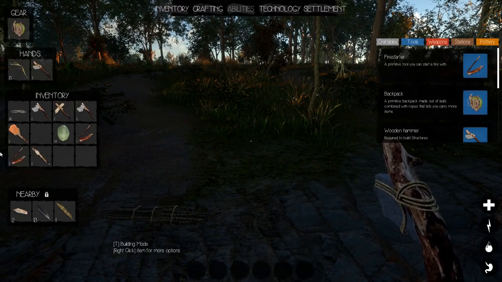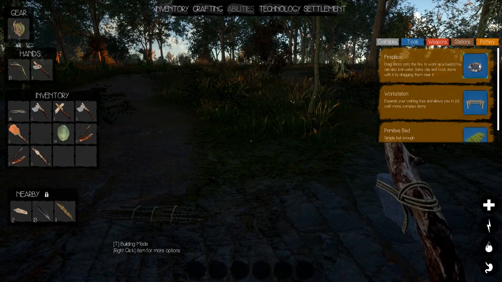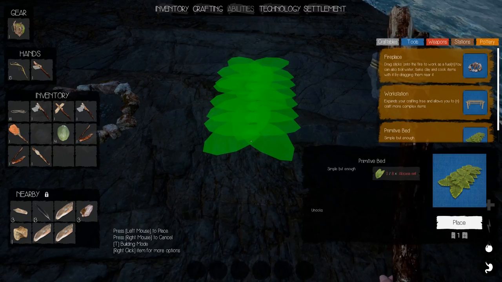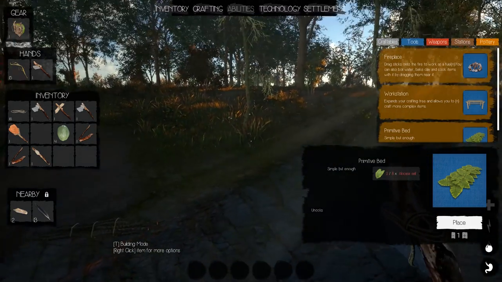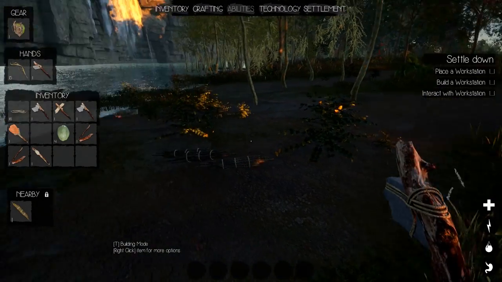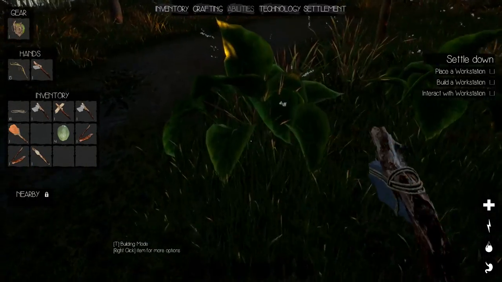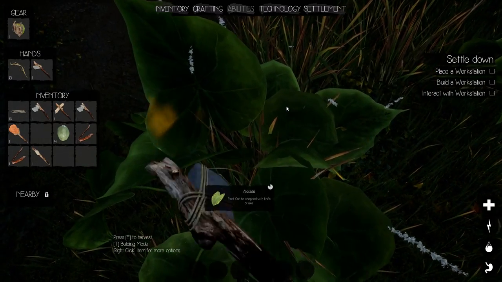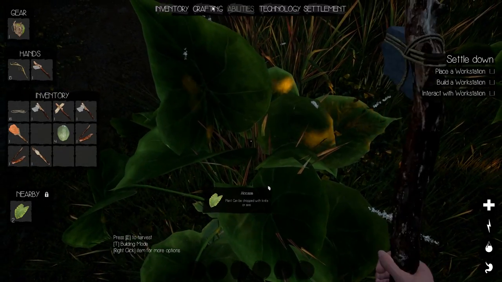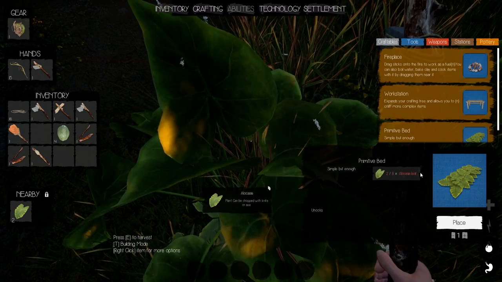I think what I want to do is actually, before the sun goes down, we want to make a primitive bed. And I'm going to just put that right there. Okay, and we're gonna grab these alocasia leaves. So okay, let's go into inventory. It's gonna start getting dark here, but we can grab these, and what did it require again? 8. Okay.